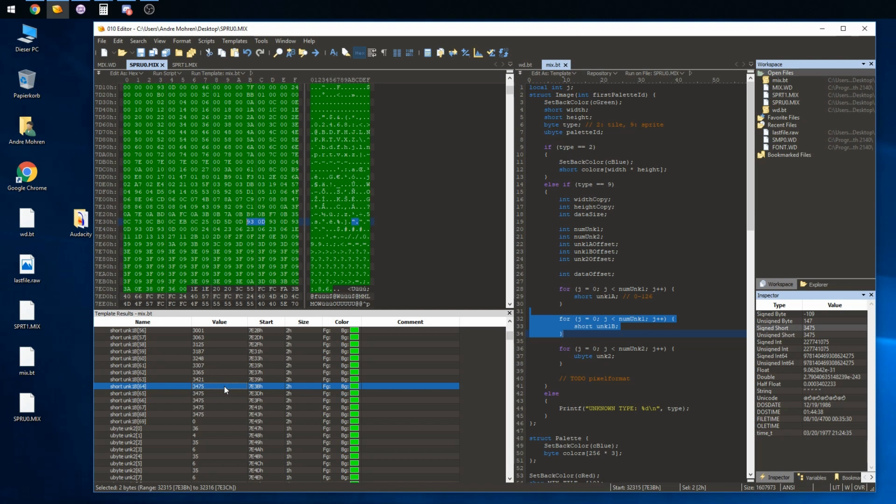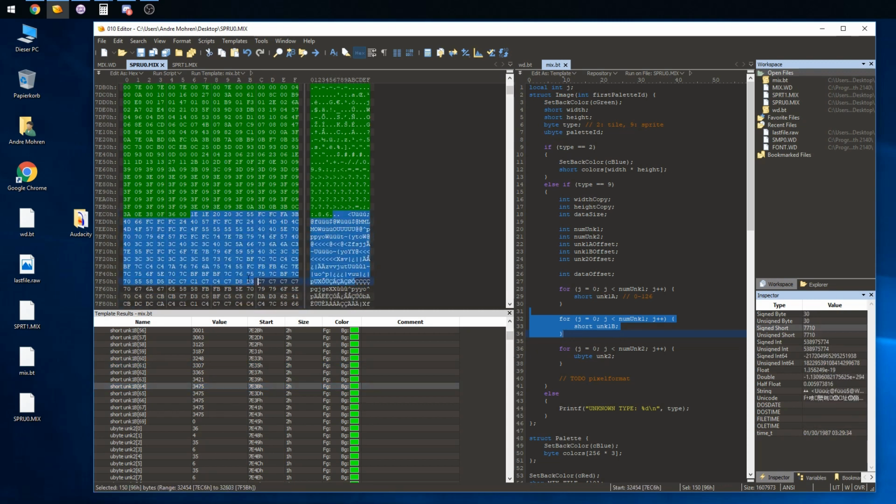So I think it's possible that this is basically the offset inside this block with pixels. So we have an offset where to start. The question is, how long is an entry?